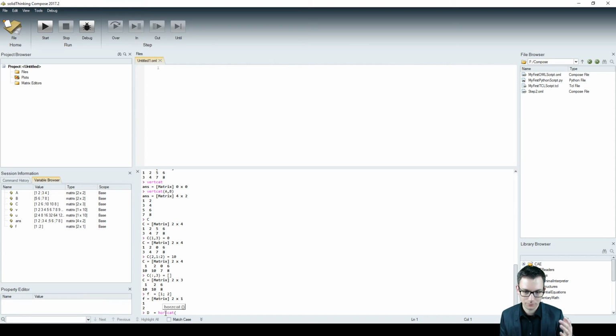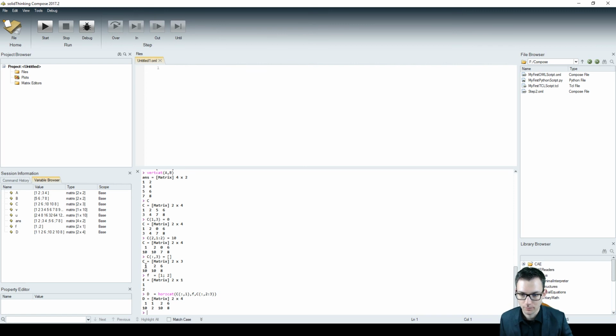Now I have to specify the first column of C, all rows, first column, comma, now I have the vector f, and now I have the columns left in C. So C, all rows, comma, and in this case 2 to 3. So again, it's C, all rows of the first column, then f, and then it's the columns 2 and 3 from C. Now you can see this was the C matrix, and this 1, 2 will get put into here, so it's here, and this is the rest of C.